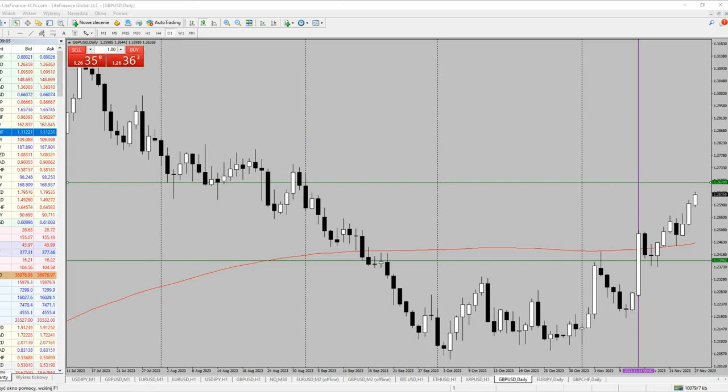So in that case we are going to try to trade to the downside, and we are working with this example on a daily chart. So we are going to try to sell below the low of the candle before the inside bar, with the stop above the inside bar, right?